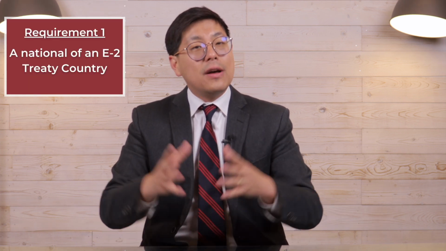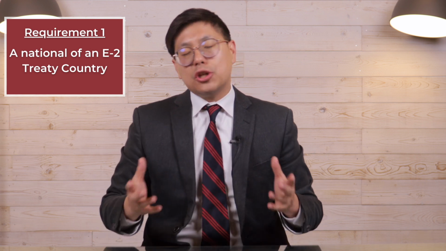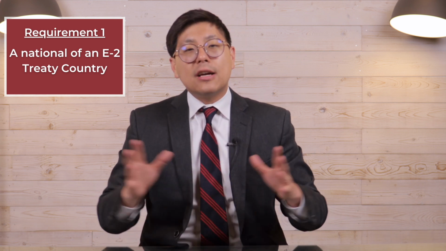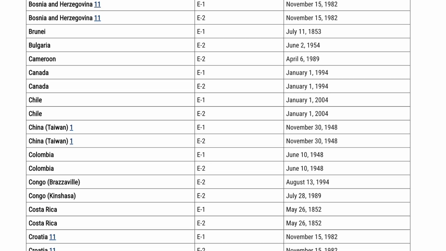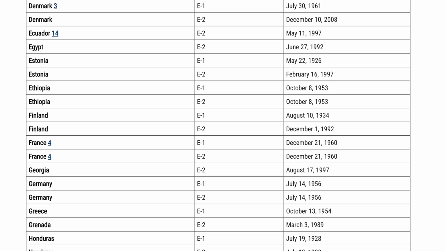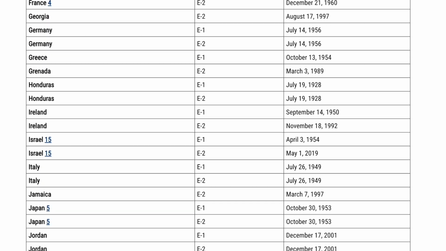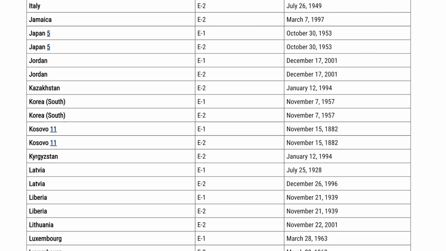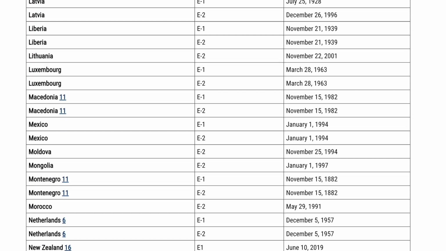Since this is the pilot, we're going to go through the key requirements of an E2, and then later on in the other videos, we're going to dive directly into different cases and talk about the nuances. The first requirement is you have to have the nationality of a particular country that is in partnership with the US. The US partners with a lot of countries around the world, and these are added every single year. If you are a national of a country that is in partnership with the US, then you qualify for this E2.